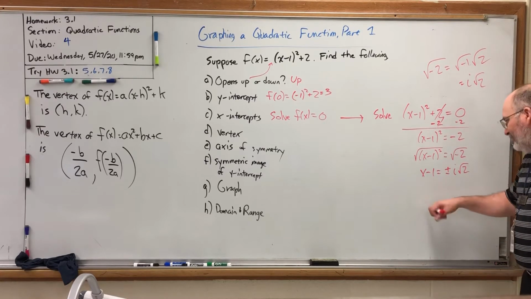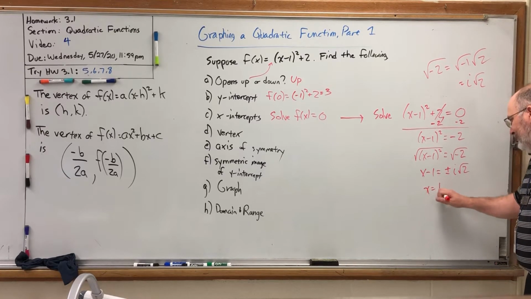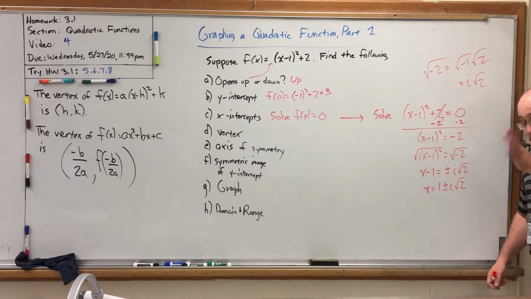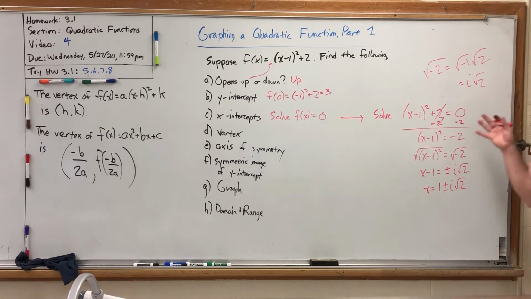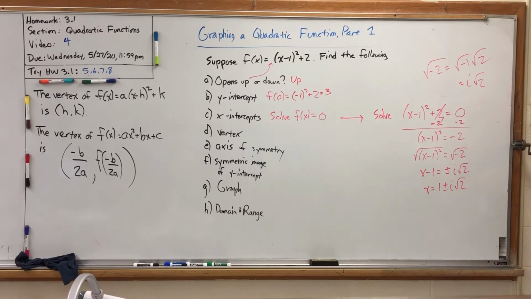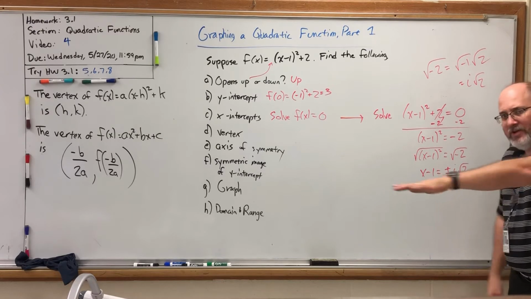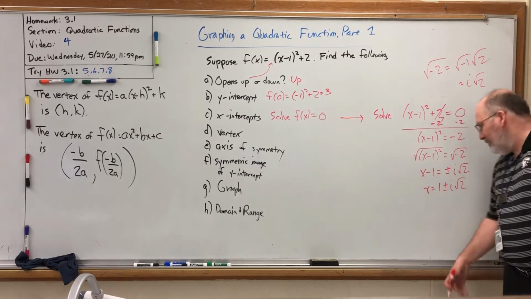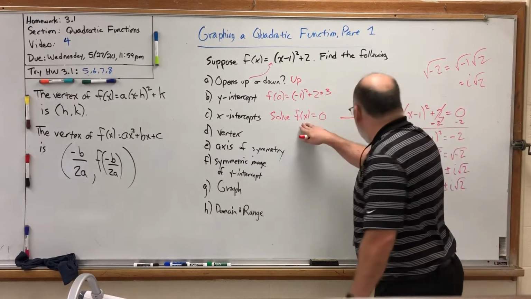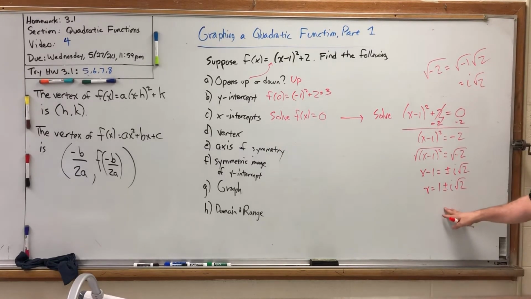And I can still solve it. I can add 1 to both sides and get 1 plus or minus i square root of 2, which is what you should get if you chose to bust open the parentheses and use the quadratic formula. But what does this mean? Well, these are supposed to represent where the graph crosses the x-axis, but the x-axis has only real numbers and these aren't real. So what does it mean when you're looking for x-intercepts and they're not real? That means that the graph has no x-intercepts.